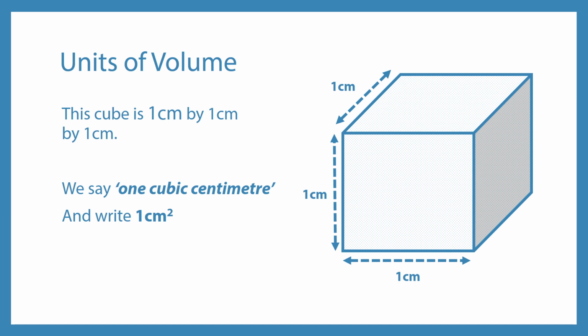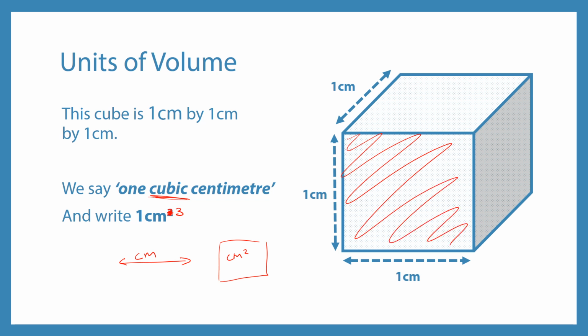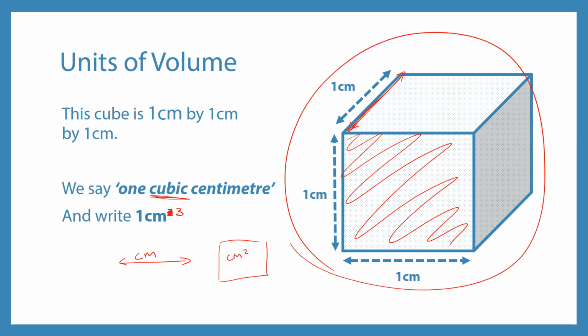So where we have had different units before, our lines are measured in, say, meters or centimeters in this case. Then our area is measured in square centimeters. Now we're coming to volume, and we can do cubic centimeters. Sorry, this is not correct. It should be when we write 1 centimeter to the power of 3. And this means that we're adding another dimension. So we've gone from area, like this. We've added another dimension of depth backwards. So here we have 1 centimeter, 1 cubic centimeter. And this means it's 1 centimeter by 1 centimeter by 1 centimeter.